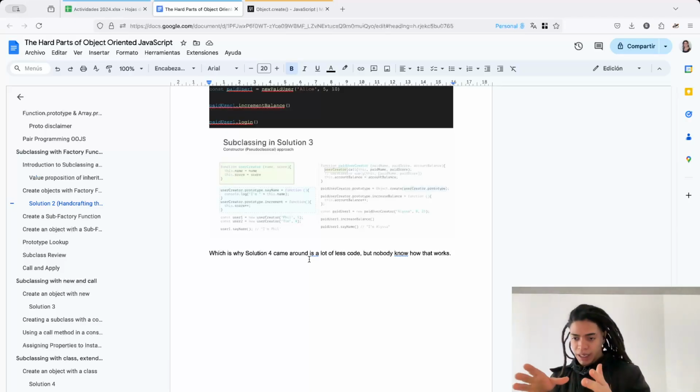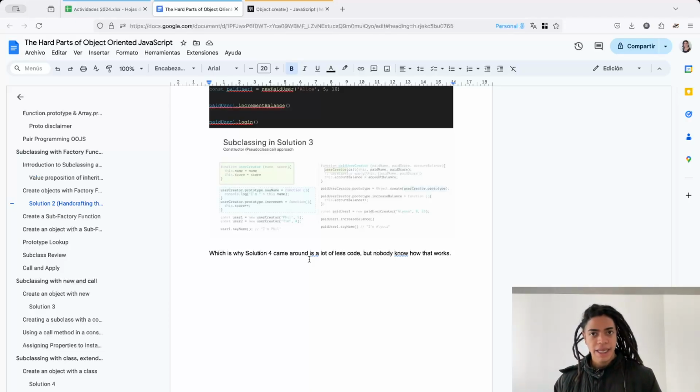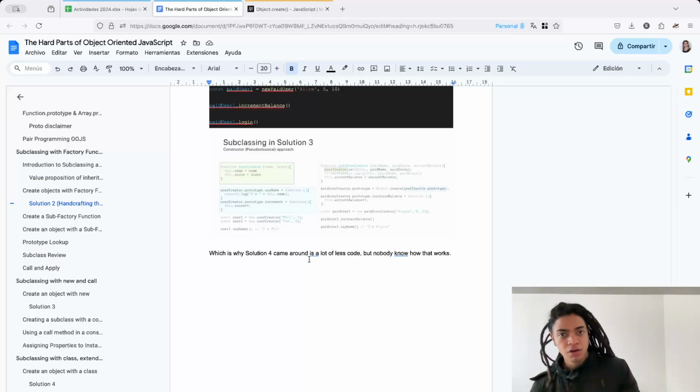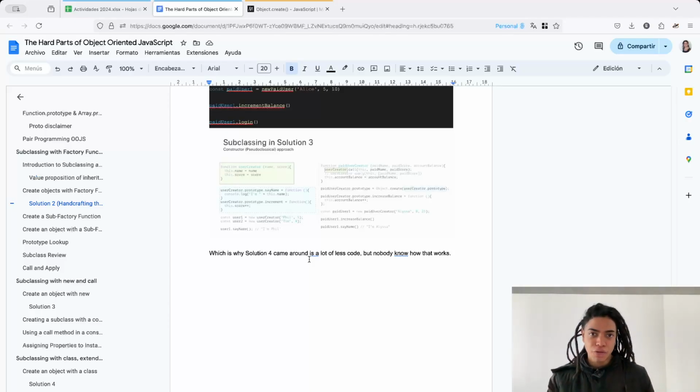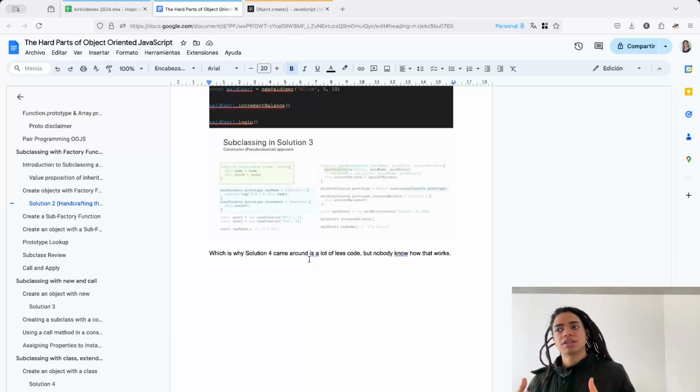And then when it comes to subclassing, we define the function constructor. Instead of calling that function, we call the base class function constructor inside of this subclass, passing the relevant this value as well as the arguments. As a side effect, this updates the value of this in the new subclass, and then we add the relevant data from this subclass, which is the pay user creator, which is the balance.